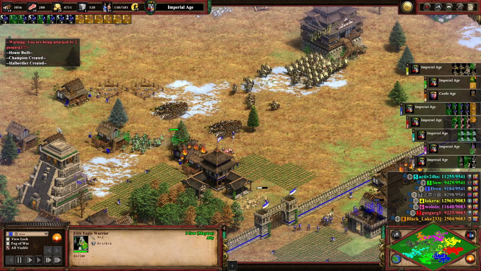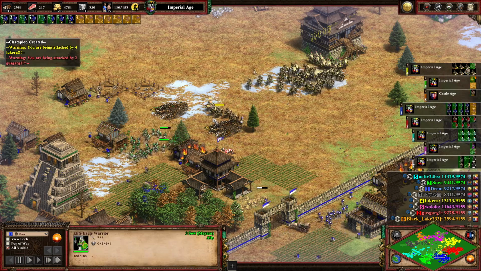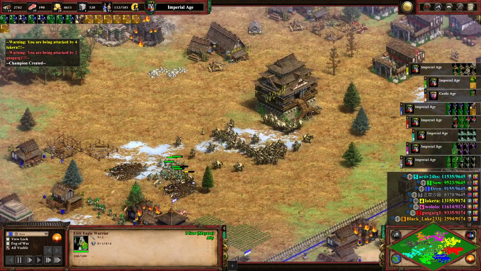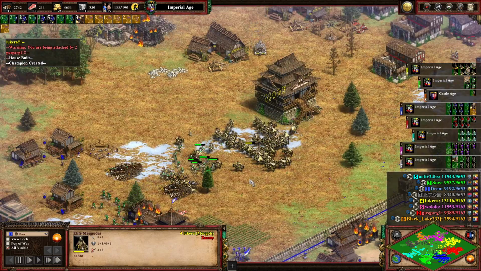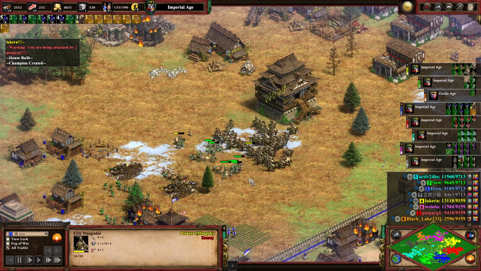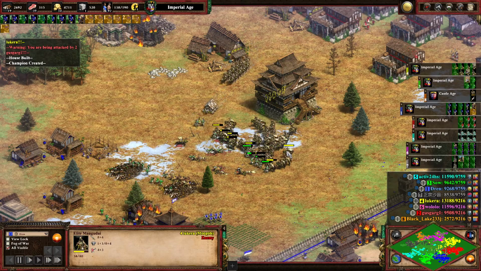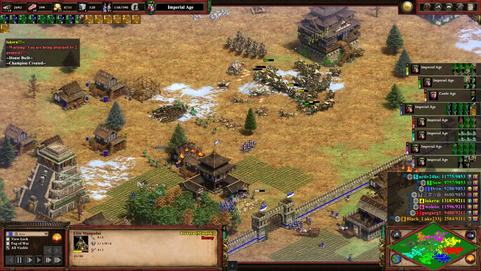I wouldn't even send Elite Eagle Warriors. Like the Skirmishers, maybe. Yeah, the Skirmishers are going to do alright, but the Elite Eagles are going to get pretty badly hurt. 8 Pierce Armor versus 12 attack. But there's just so many of them and they attack so quickly. They're just getting cleaved through. It's not a good exchange.